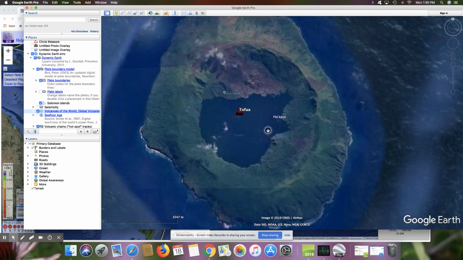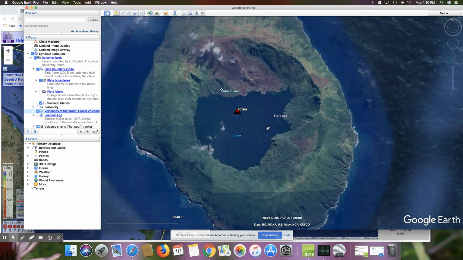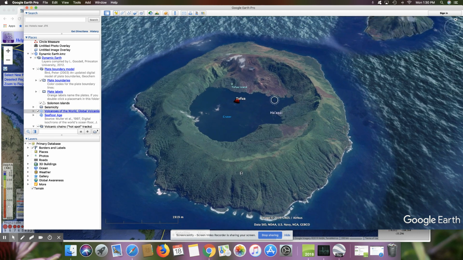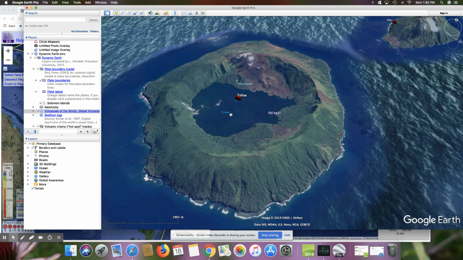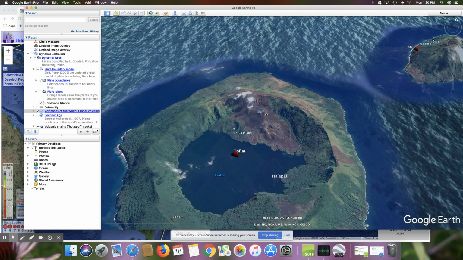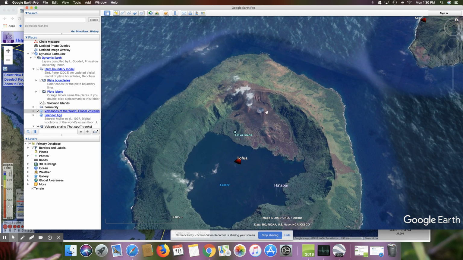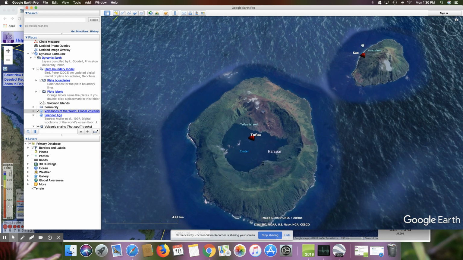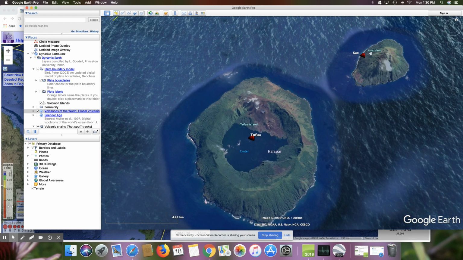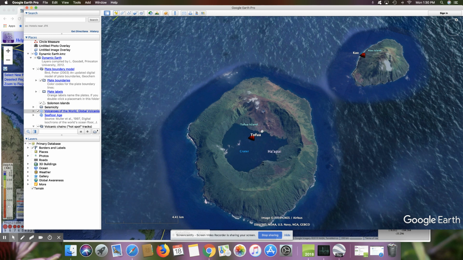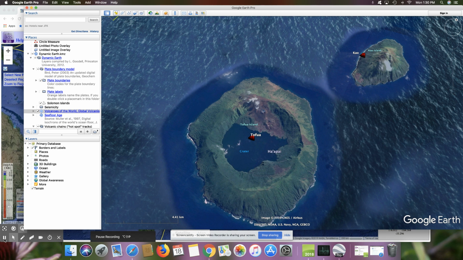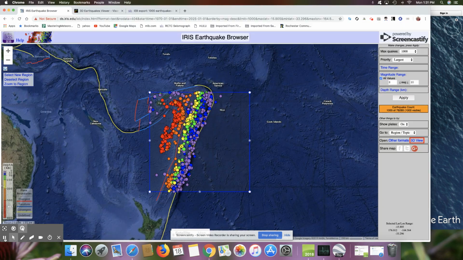Oh, that's a pretty one right there. This is Tofua Island, and it has a great big crater with a crater lake inside. Here's a little side volcano, kind of a cinder cone that's building up inside of that one. Right next to it is Kao Island, which is also a volcano. So we've got some really nice volcanoes on that side.